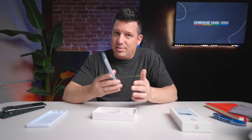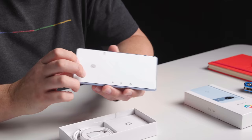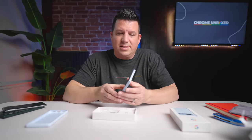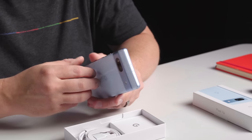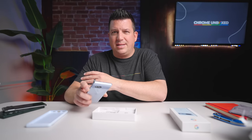At $499, that's what this phone will start at, and the pricing is even pretty close to the Pixel 7 at $599. But why would you get the Pixel 7 with the Pixel 7a now being available? Last year it was a 60 Hz screen — there was your differentiator. It was 6 gigs of RAM. Not this year — 8 gigs of RAM, 128 gigs of storage, a 90 Hz screen, a nice build, and Qi wireless charging. I'm not really completely sure what would cause you to go spend the extra $100 to get the Pixel 7 at this point.